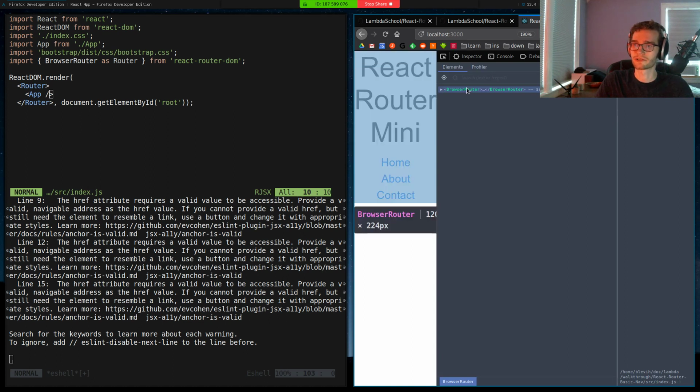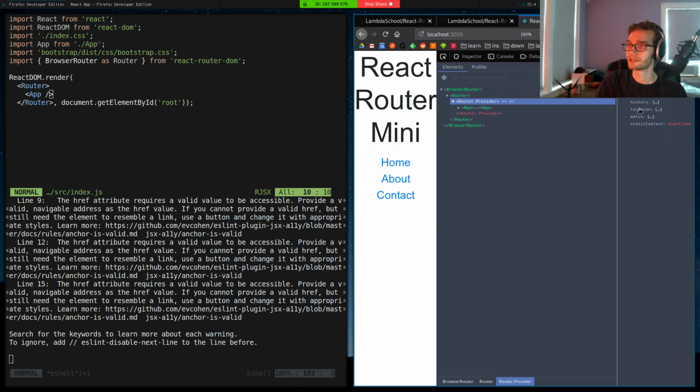And we'll see some weird stuff going on. First, we have our browser router component, and then we have our router. And we see this weird component called Router.Provider. We'll talk about that more when we get to the context API. But basically, as far as we're currently aware, there's only one way to pass data to our components, and that's through giving them props from their direct parent component. We're going to learn about ways to pass data between components non-linearly. And that's what they're doing here. This is how they can hook up all of our apps to the same match and history information.